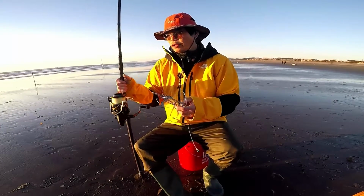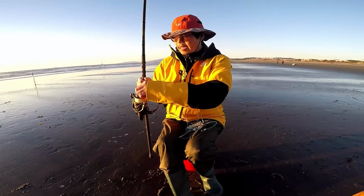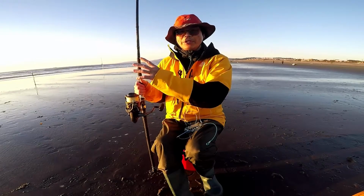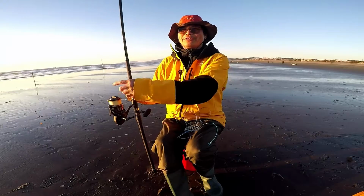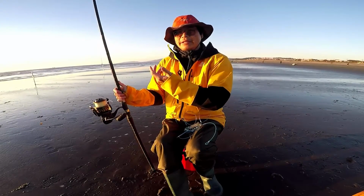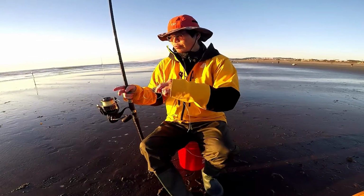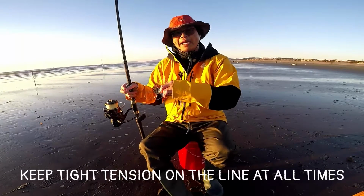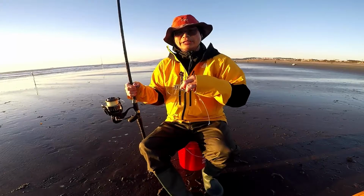Awesome. Also, when you have your rod, make sure your reel drag is really, really tight, because there's a lot of torque when you're reeling the snare. You don't want it to be like fishing where line goes in and out. The whole concept is to bring the crab in with the snare tangled in its legs. If you have some loose line or loose drag, this is going to open up and the crab is going to get out. So you want to make sure it's really tight and you just pull it in.